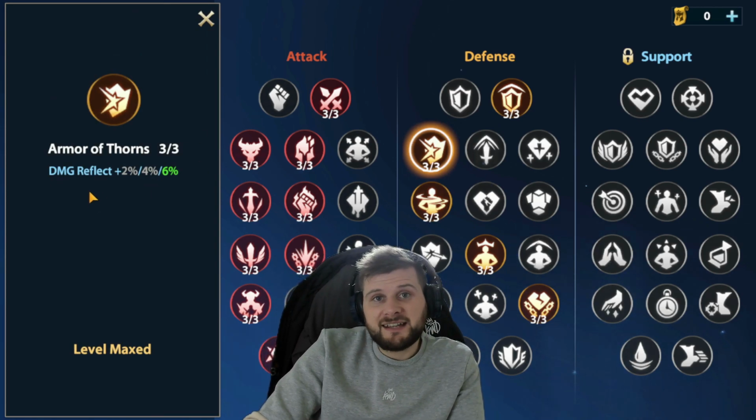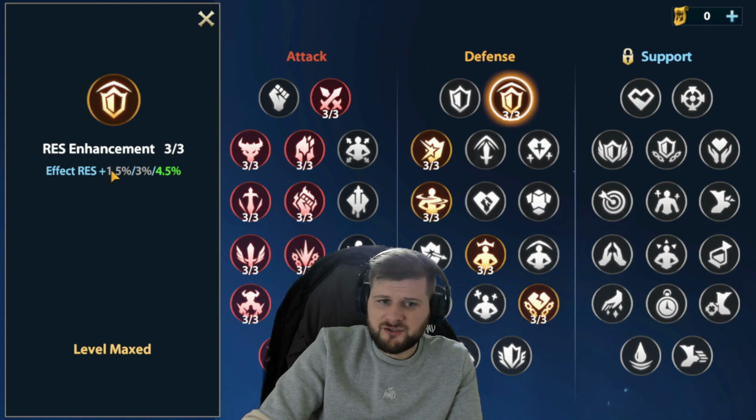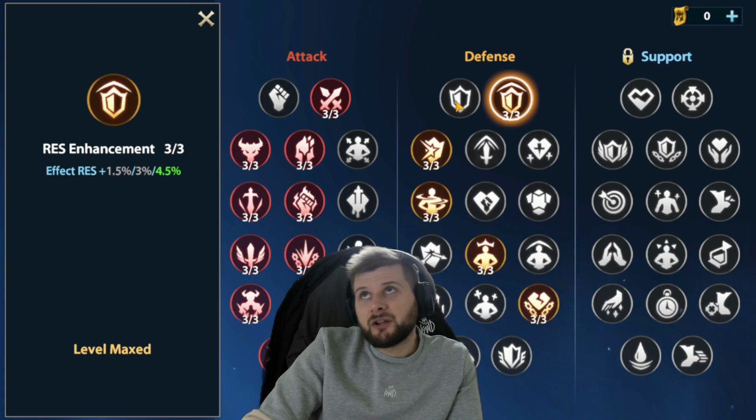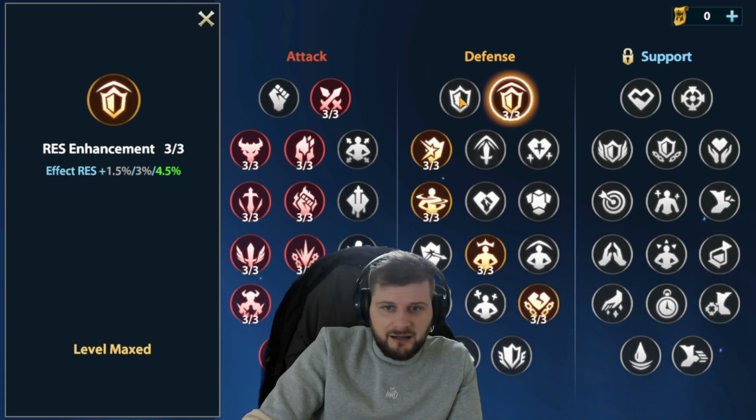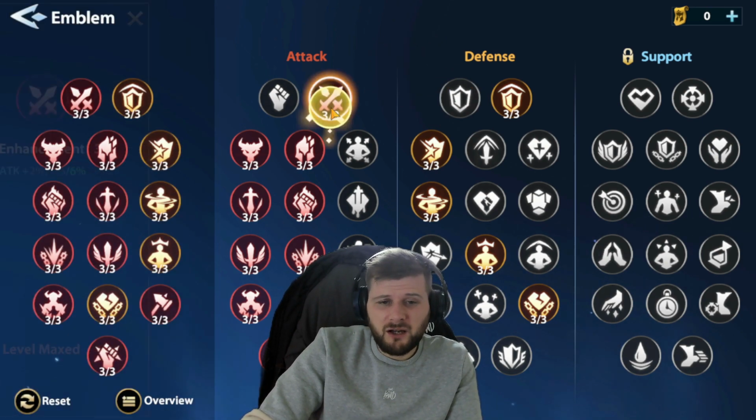Damage reflect because he does get hit and he gets hit hard, so that damage reflect can help. Effect resistance as well. I choose this because it's nice to have a little bit of effect resistance, so we don't get as much attack down, that kind of thing. Also, the defense percent isn't huge for him because he has a low base defense. We're not stacking that, so it's not viable.